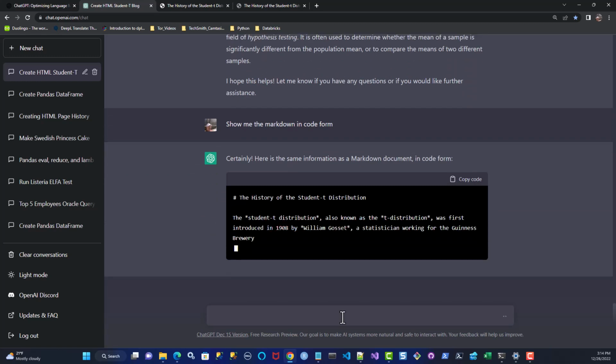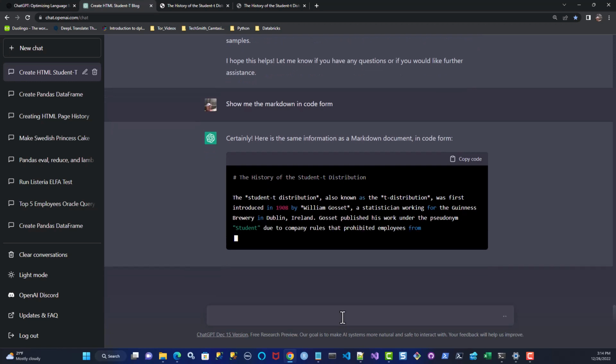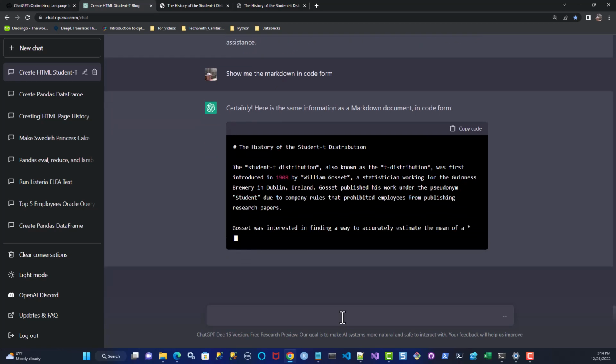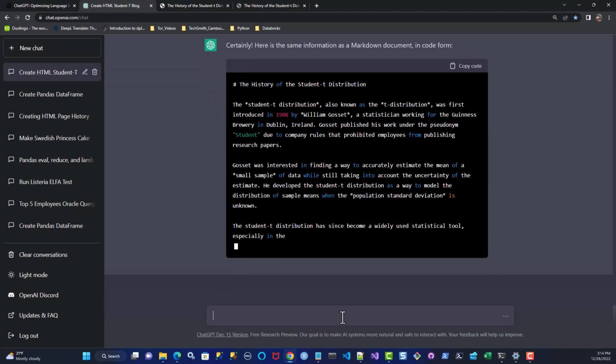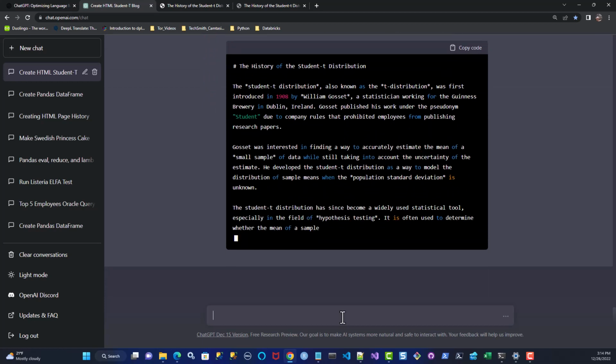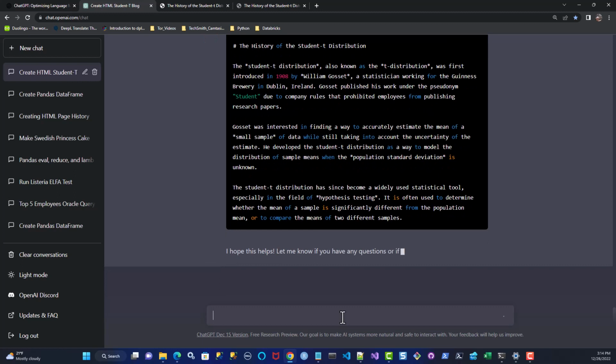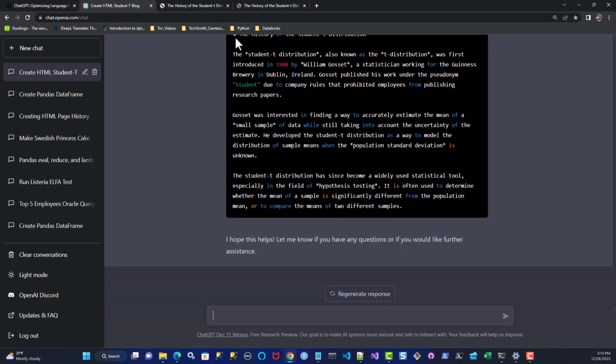It writes the same stuff out, but now in code form, where it puts the star in front and after the emphasis word, as you can see, with a student T distribution. And it produces this H1 header above here. So right there, you can see also what happened here, that it wrote that document out for you, but in Markdown.